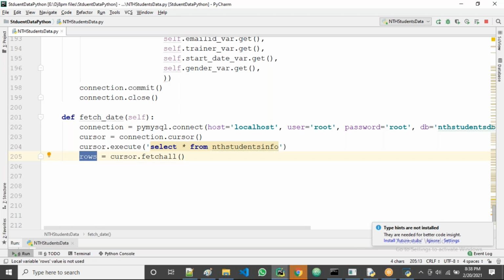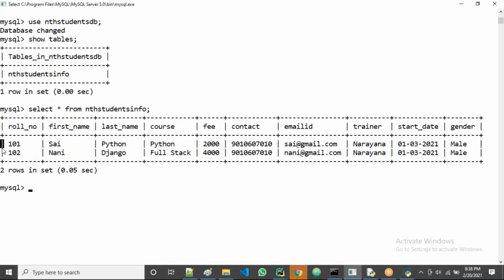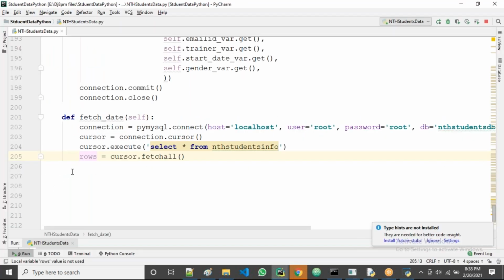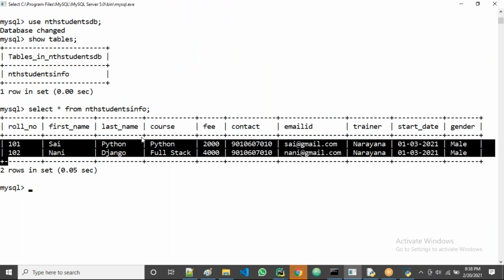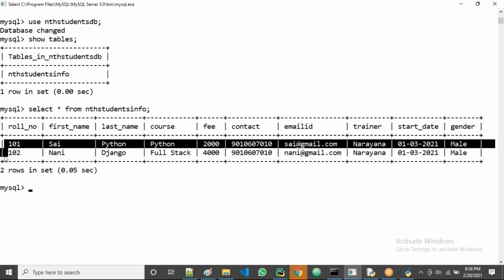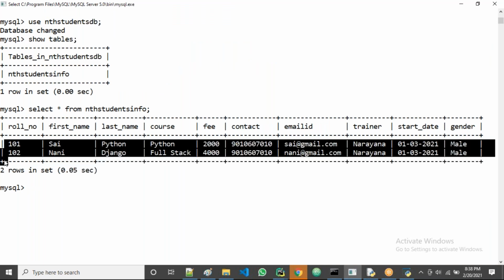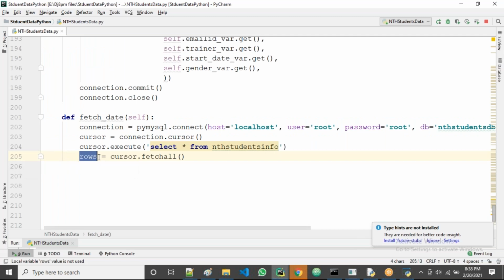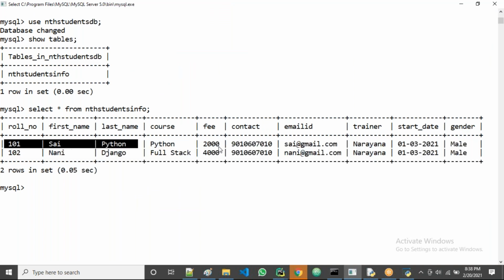In this case, all of you observe. Suppose in my database table I have two rows. Then what is the length of this variable? Let me know. Because, guys, each row will be one tuple.